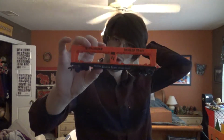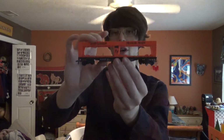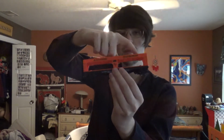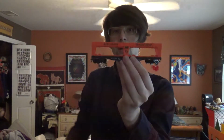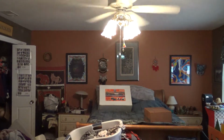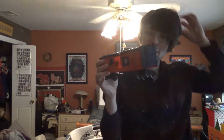This is for holding cars on it. Obviously it says auto loader trailer train on both sides. You put the cars on the inside here. They kind of get latched down, these little grooves on the top of it and on the bottom there that you can slip the cars onto and they won't roll around as the train goes around the track.